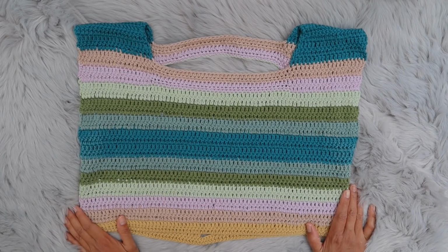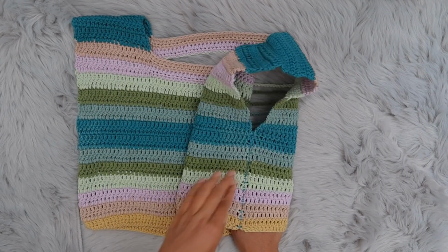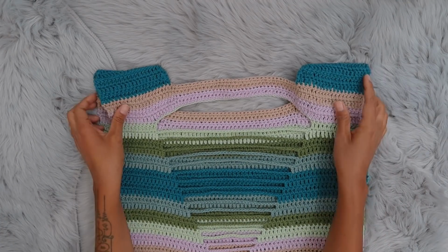Finally, we're done. I hope you like the result of your top. And you can see here I have the stitch in blue inside and also outside. You can see it a little bit, but I don't mind at all because my top is a rainbow color and I like it this way.